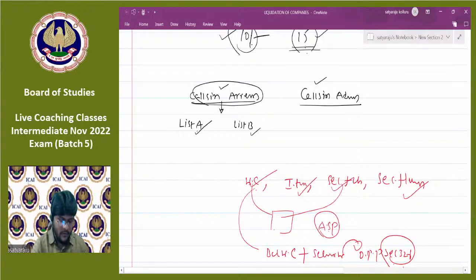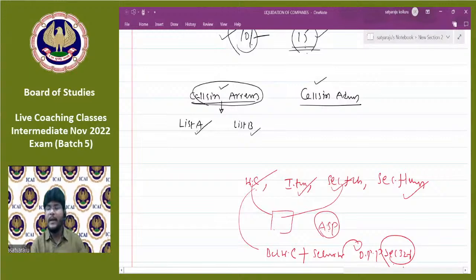Sir, in exam, if not mentioned deficit distribution or notional call method, then which method do we need to adopt? My dear Vivek, I already told you such type of method names do not at all exist. You can adopt your own way. That is up to you. Either you can use the notional call approach, or you can use the deficit distribution approach. Nobody will stop you in that.